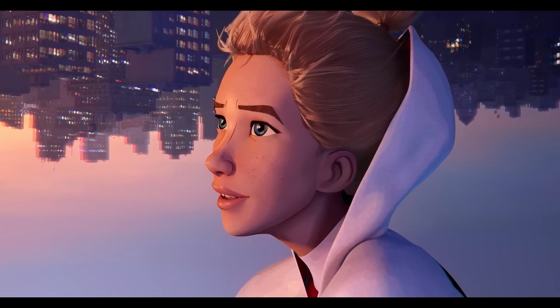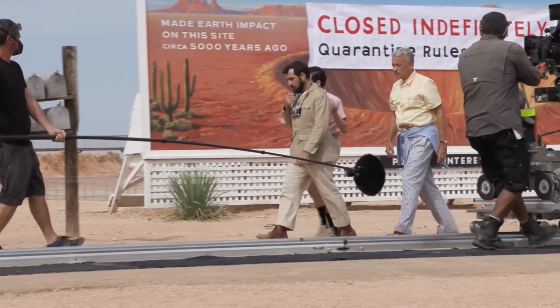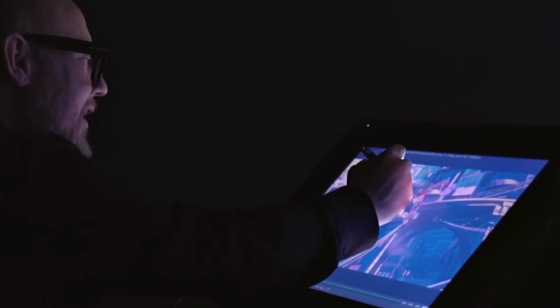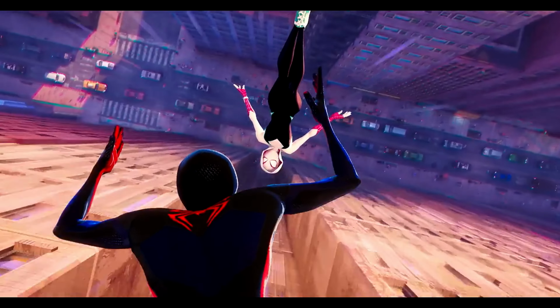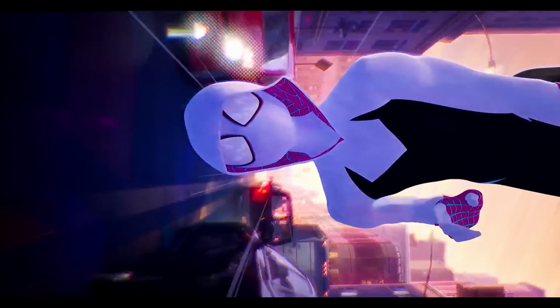And this brings us to another tip I want you guys to keep in mind with your camera movements in your short films. Camera movements should be used when it's necessary, because as you can see, even though they have absolute control over pretty much every aspect of the camera movements, they still don't use it for every single scene, and that's because not every single scene or camera angle needs it. There's a lot of still shots, just like in regular live action movies. So just make sure you're using it when you need to.